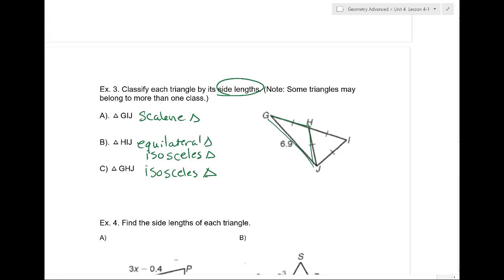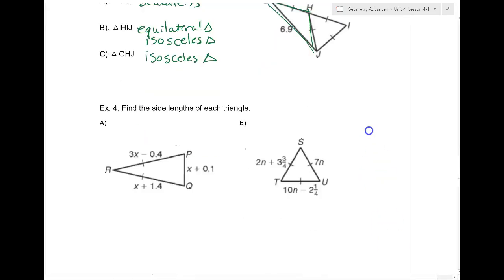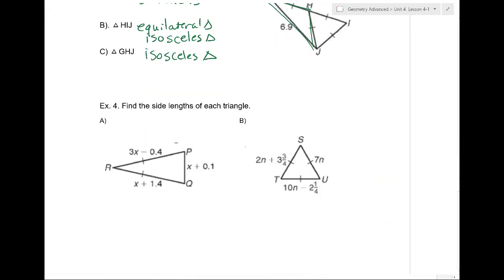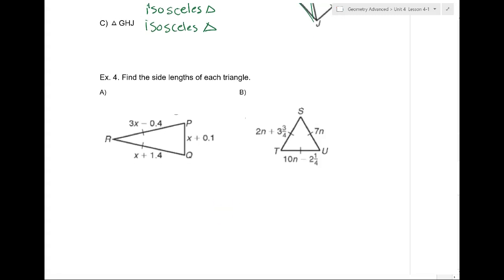How do you guys feel so far? Pretty good, right? Now, the next type of problems, I've kept them pretty straightforward. However, don't be surprised if I threw like a factoring problem or something with this. Did you guys hear me on this? Factoring, very easy to put on this type of problem. Now, on the first one, it says just find the side lengths of each triangle. So I want all 3 sides measures. Okay, all 3 sides measures with this. So what would you do for the first one, guys?